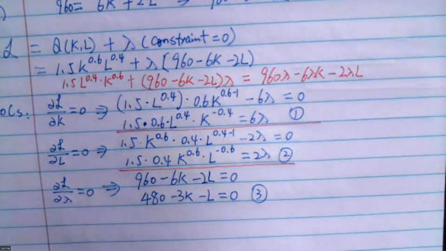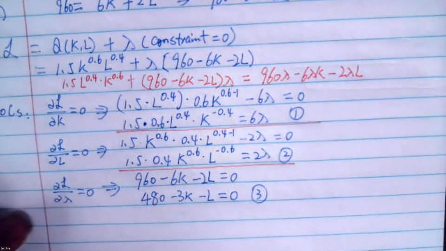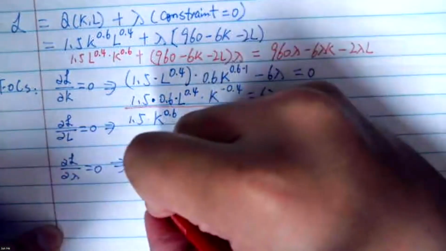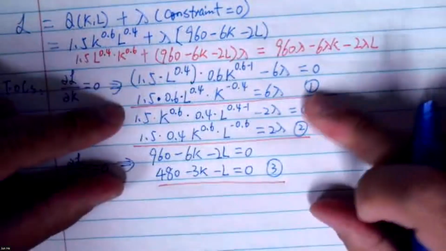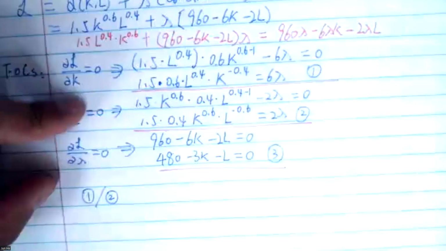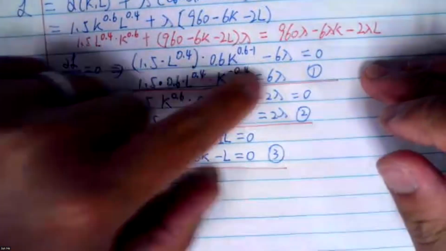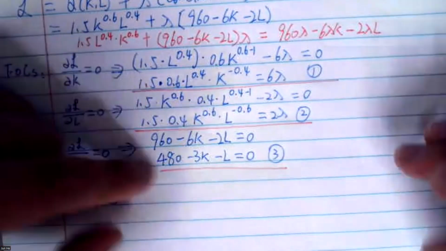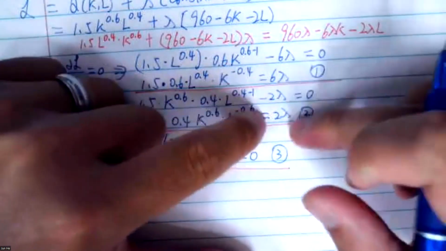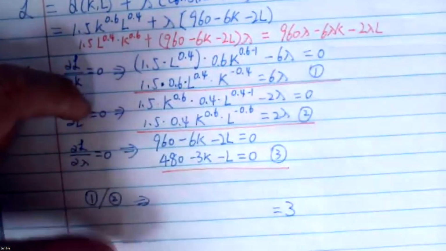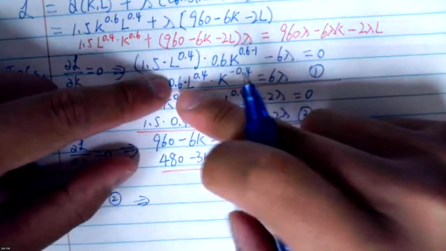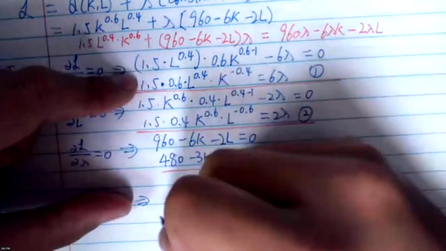All right, so we have equation 1 and equation 2 and equation 3. We have 3 equations to solve for 3 unknowns. Looks complicated, but not necessarily the case. Okay, so let's look at them. 1 over 2. Why is that? Because we have a lot of common terms to cancel, right? So the right-hand side is 6 lambda over 3 lambda, which equals 3. The left-hand side, we have 1.5 over 1.5. That's canceled. And 0.6 over 0.4, we have 6 over 4.